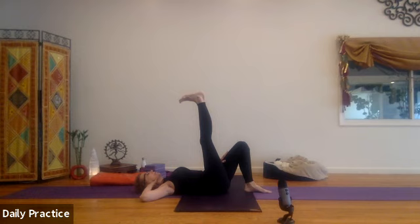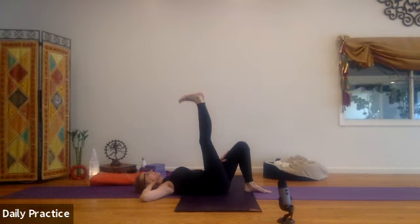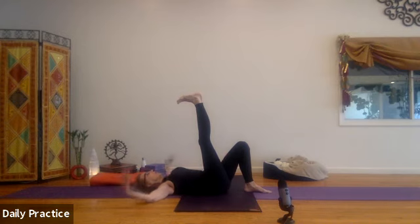Inhale, roll down. Exhale, lifting up. Inhale, coming down. Exhale, lifting up. Inhale, lower. Exhale, rise up, stay here. Inhale, lower. Arms out to the side.